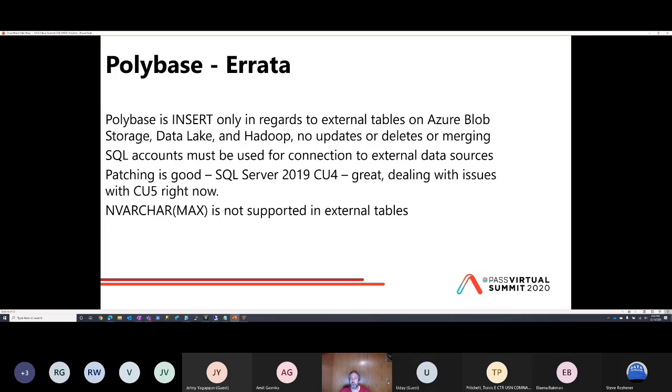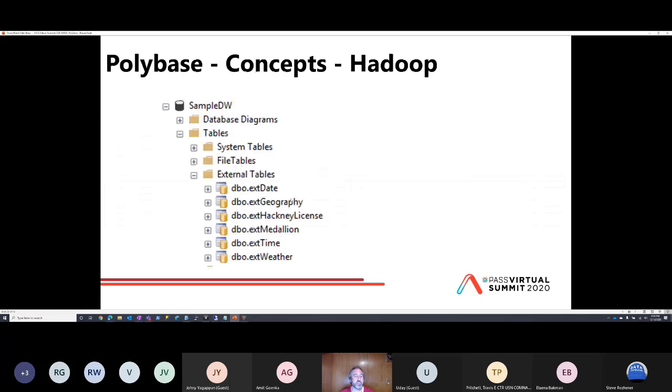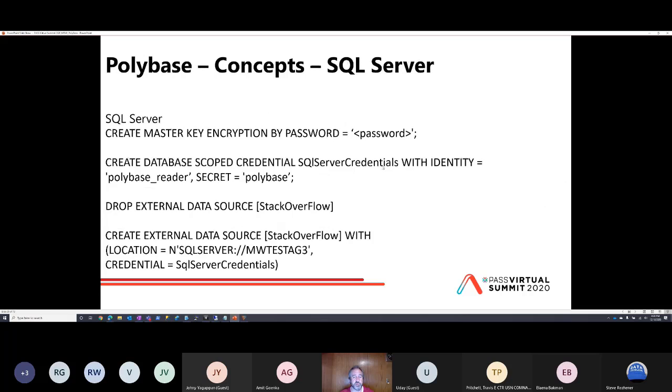It does do inserting when you're dealing with, again, more of the PolyBase version 1, so anything having to do with Hadoop, because blob storage is Hadoop. That's what Microsoft used first in order to make blob storage. As I said before, you also have to use SQL accounts for the connection to the external data source. That was back right here. So you do have to create a SQL Server account. You can't use AD accounts yet with PolyBase. So that is another one of the definite limitations.